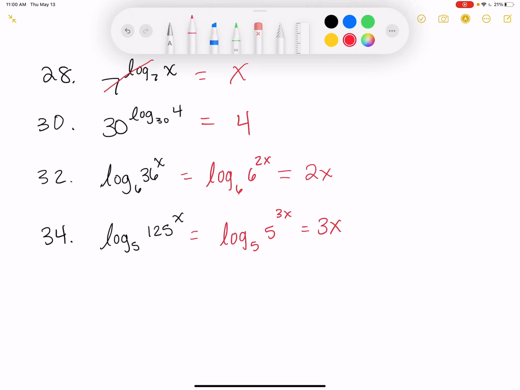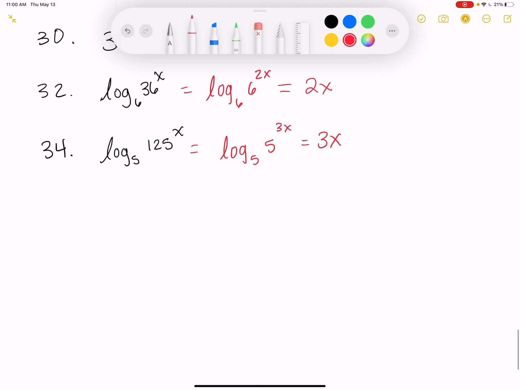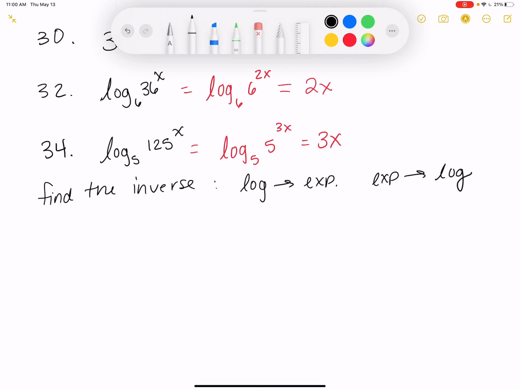Okay, so we did a lot of making the e the other day, right? So you have a log, you want exponential. We're going to do a few of the other type here, kind of mixed in. They say to find the inverse. Finding the inverse means if you have a log, find the exponential. If you have an exponential, find the log. That makes sense. So this is what the instructions say. What you're doing is if you have a log, make it an exponential. If you have an exponential, make it a log.